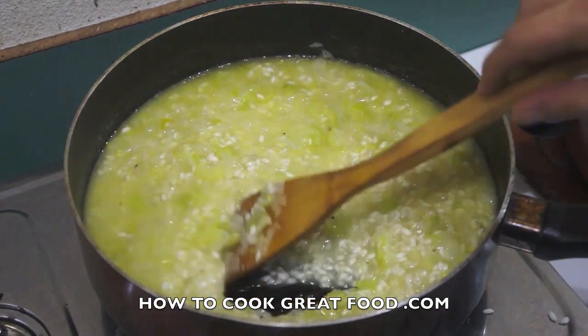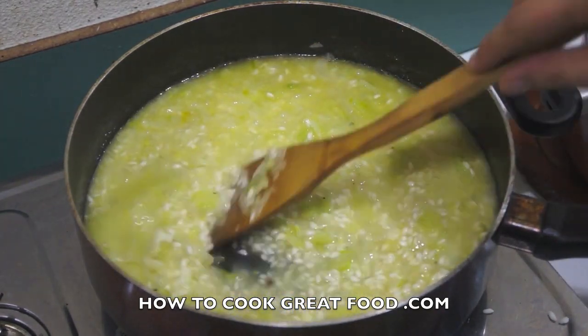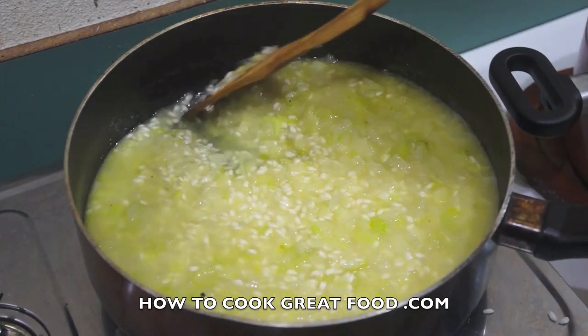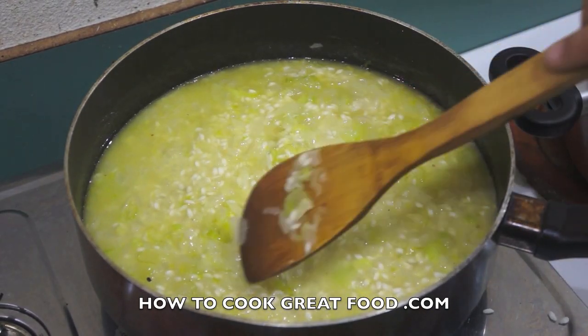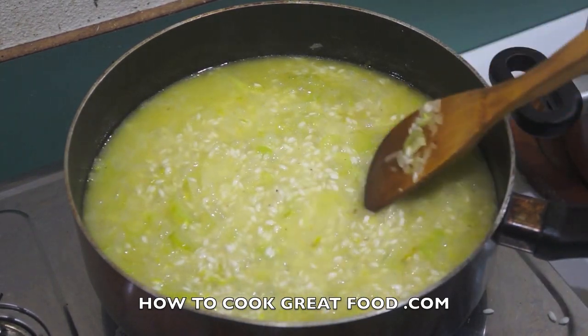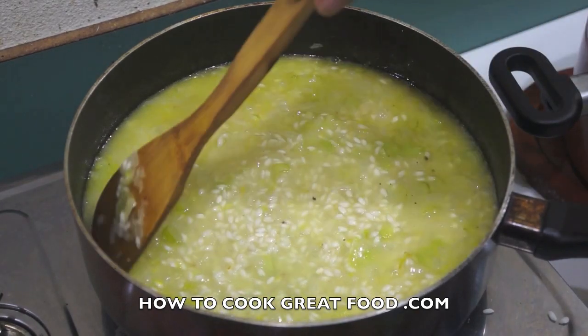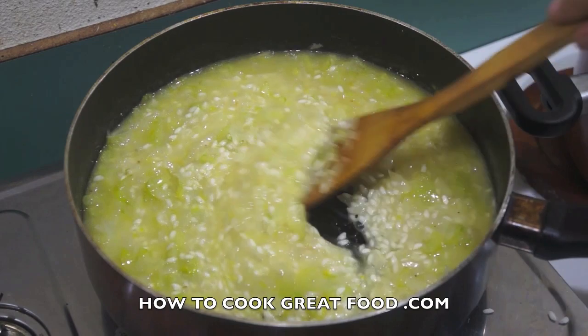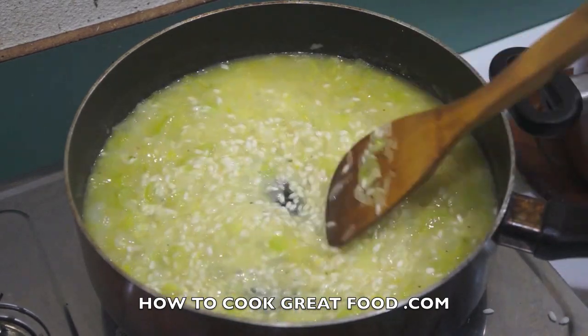I mean, some people do that. You don't have to. You could pop off now and do something for a moment, no problem. Just keep your eye on it. What you don't want is the starch, and like I said, there's lots of starch, you can see that, sticking to the bottom of your pan. So again, I'm going to repeat this process probably another 3 times possibly.